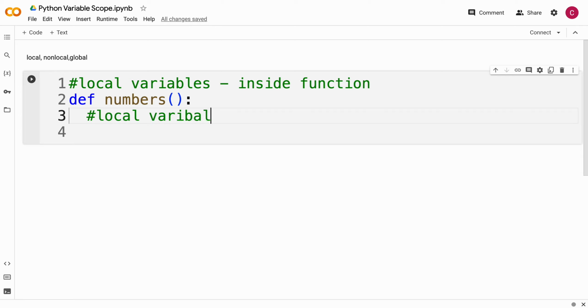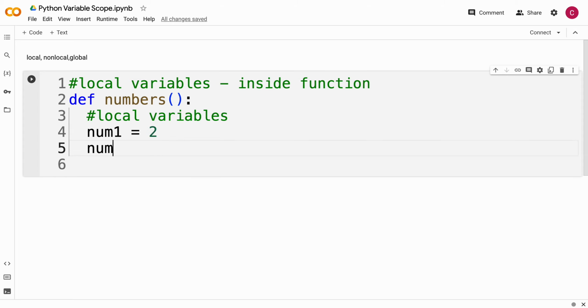Our local variables in this case are going to be different numbers. So num1 is equal to 2, num2 is equal to 24, and num3 is going to equal 145. So right now, we basically created three different local variables: num1, num2, and num3.